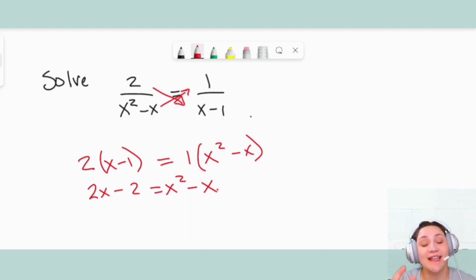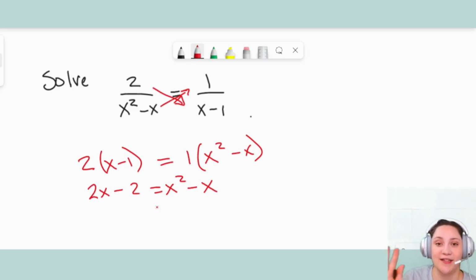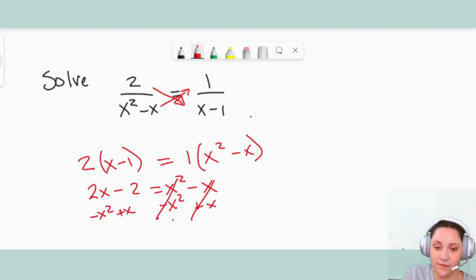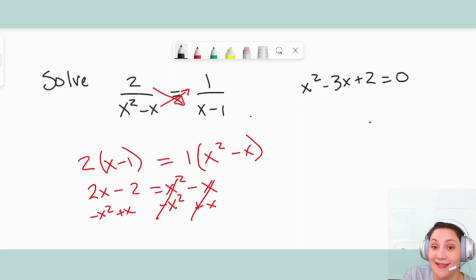And again, you're going to see the fact that we oftentimes have quadratics that come up as we're doing that. And that's exactly what we have here. So whenever we're solving quadratics, remember we want to put it in standard form on one side of the equal sign and have it set equal to 0. So in order to do that, I would need to subtract an x squared from both sides and add an x to both sides. So this side will end up being 0, and all the other terms are collected on the other side. So if I do that, I have x squared minus 3x plus 2 is equal to 0.